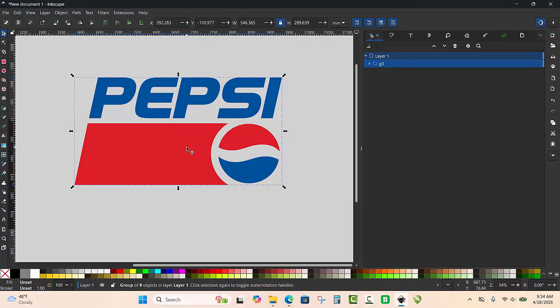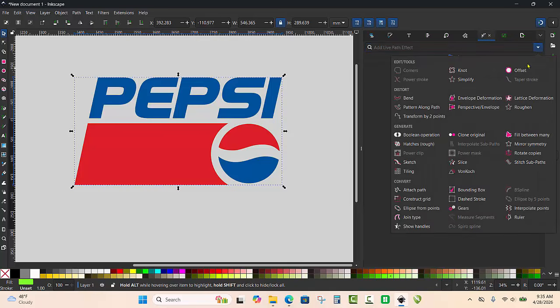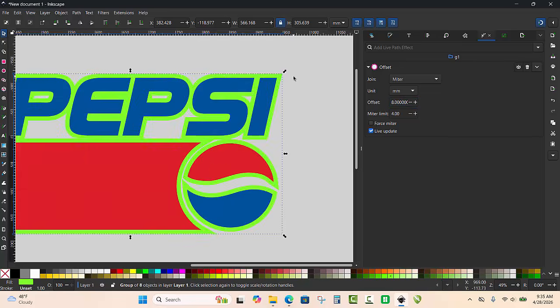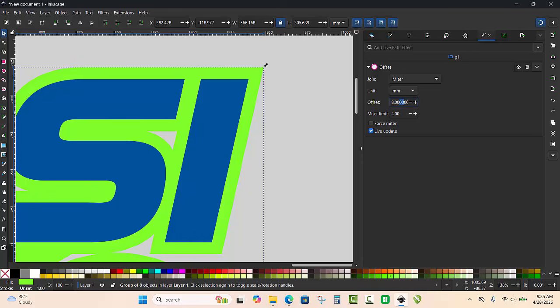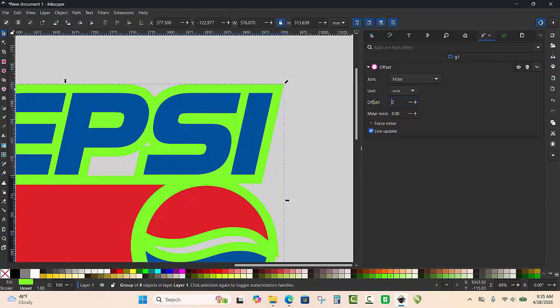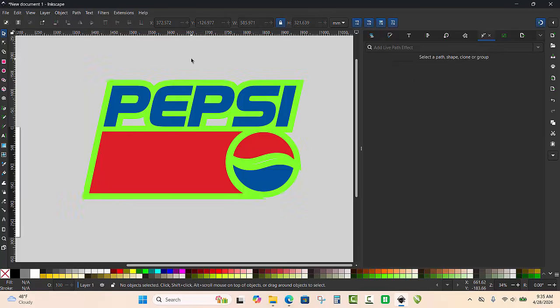So to do this, we are going to duplicate this group, Control D, and then we're going to start on the lower group. Let's give it a different color so we could see our offset, and then we'll come over here to the path effects and we will choose an offset path effect. Now we don't know exactly how much of an offset, so let's just do 8. And you can see that's how much offset we have with 8. So we're going to do maybe 12. Okay. And maybe just a little bit more. Why not? Let's do 16. Okay, I'll be happy with 16.